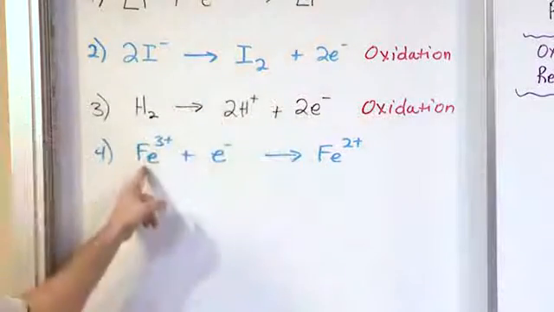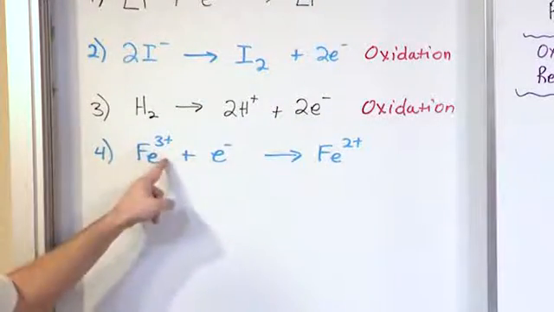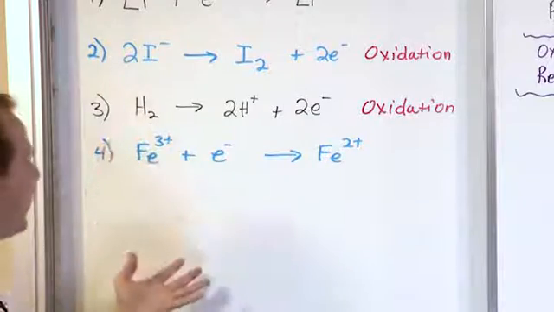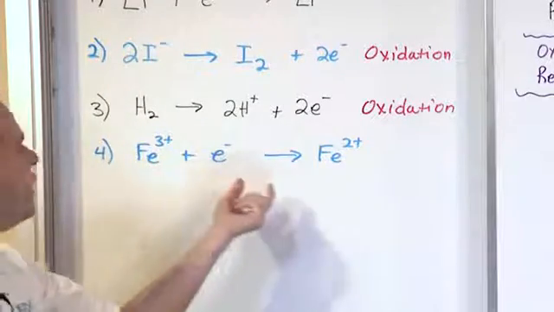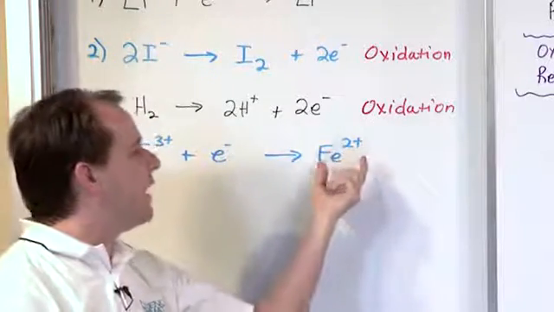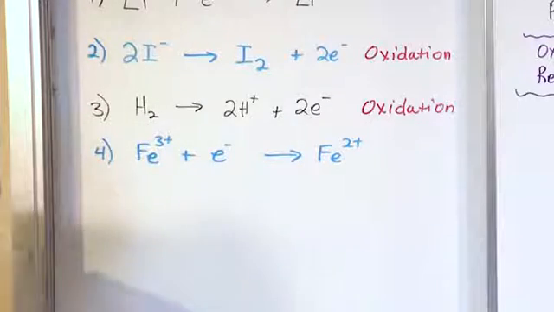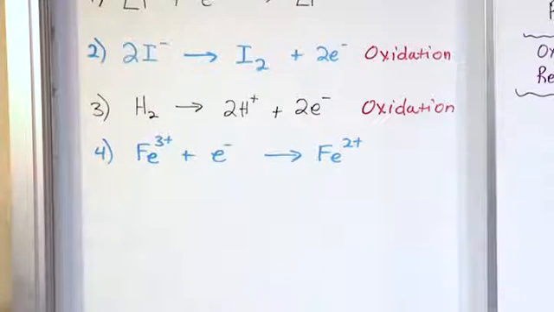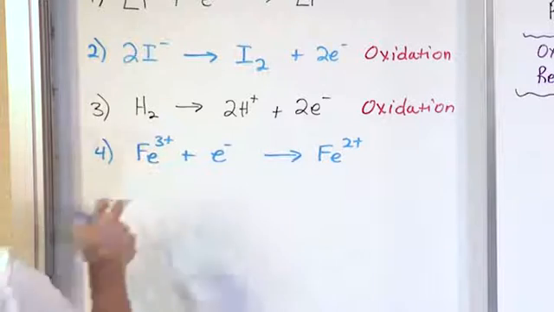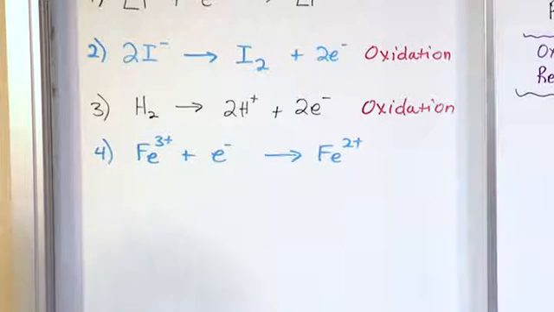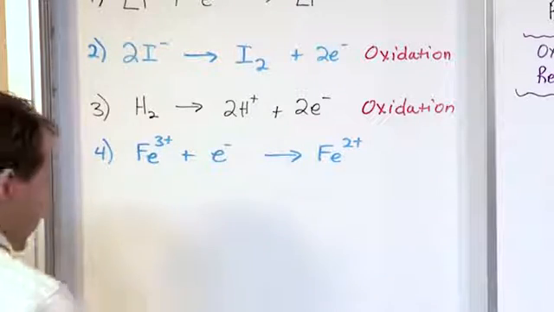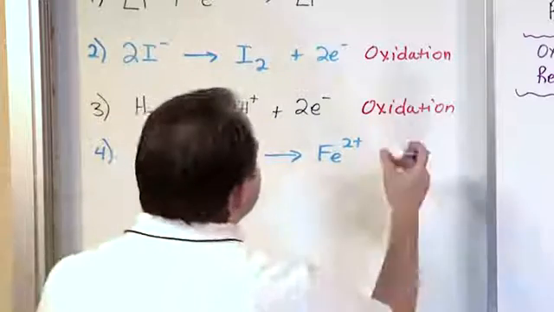If we had gained 3 electrons here, it would make this iron neutral again, but we did not gain 3 electrons. We only gained 1. So we still have a charge on the iron, but it's a +2. It's getting closer to 0 as we add these electrons back in. So since this guy is accepting electrons or gaining electrons, then we call this reduction.